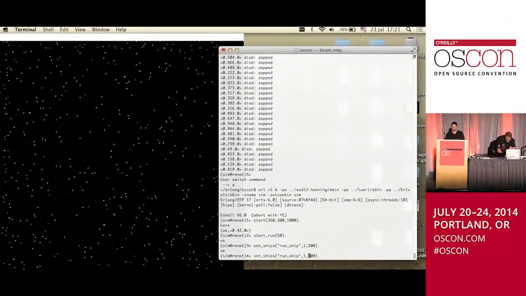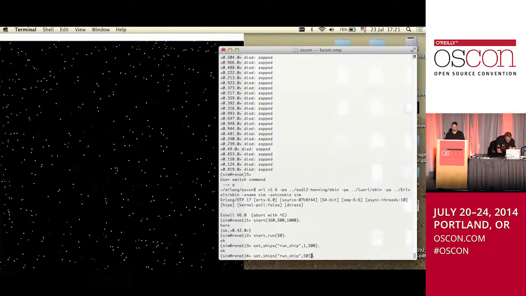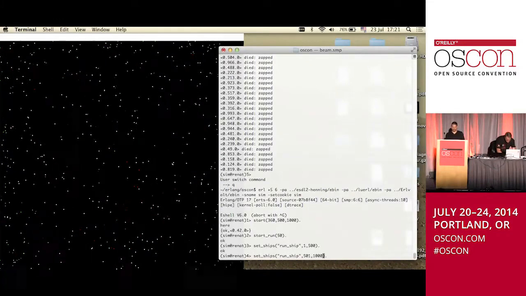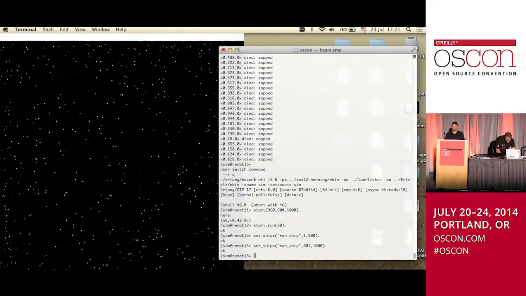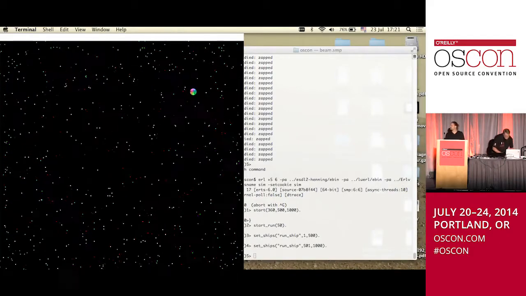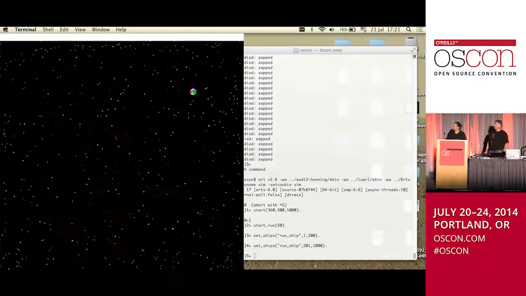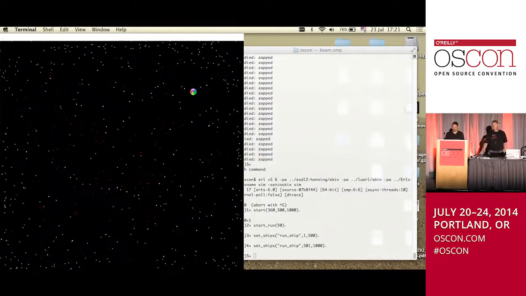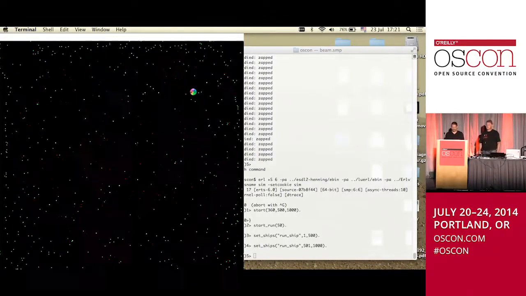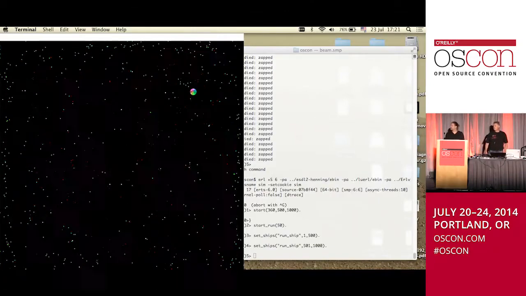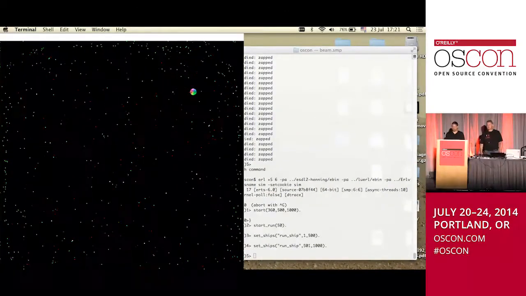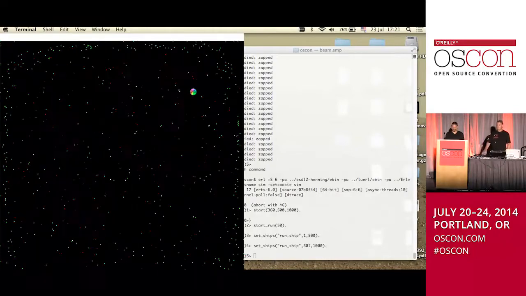So now we will go from 501 up to 1,000. And if we start looking now, we'll see all the ships are running the new code. None of the ships are running the old code. We can go back to the old code if we wanted to. There's nothing stopping us doing that. But we are actually modifying the code of the ship. So each ship has its own set of code it's running.